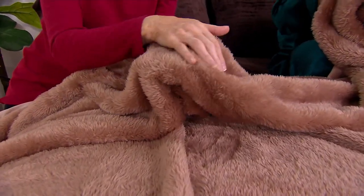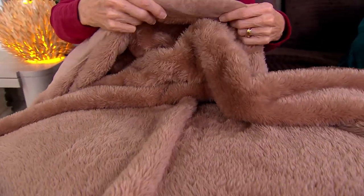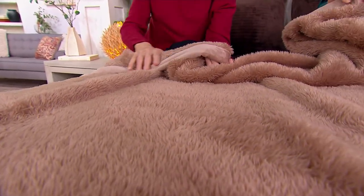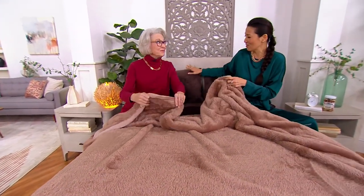Fluffy started out as a throw many years ago and it has evolved. Now it is the long, fabulous fiber that is just so soft and so incredible against your skin. It's cozy, warm, and lightweight. But then we elevated it with this gorgeous faux mink binding, so every single part of this — on both sides — is so incredibly soft. It feels like faux mink. Between this and the velvet soft, it's like pure heaven, pure luxury.